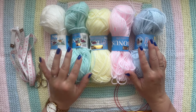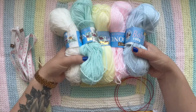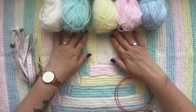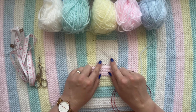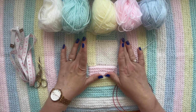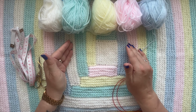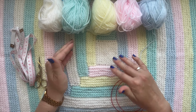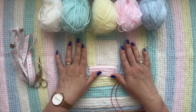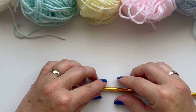Let's get into the tutorial, and I'll teach you how to work the Tunisian purl stitch to start with, when we start making the square in the middle. And then we're gonna work around the square, and by that point I'm pretty sure you'll be able to just carry on and carry on in the pattern and make it into a full-size blanket. Let's go ahead and start with the Derby blanket pattern.